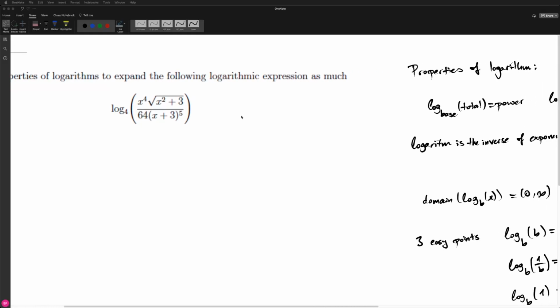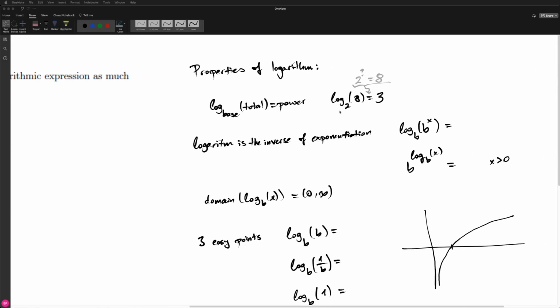Quick review of logarithms. Logarithm is the function that gives you the power when you tell what base you're using and what the total at hand is. So logarithm of 8 with respect to base 2 is the power you need to raise 2 to get 8. You're asking that question and the logarithm gives the answer. Sometimes it's a nice round number, sometimes it's not. Here it's just 3.